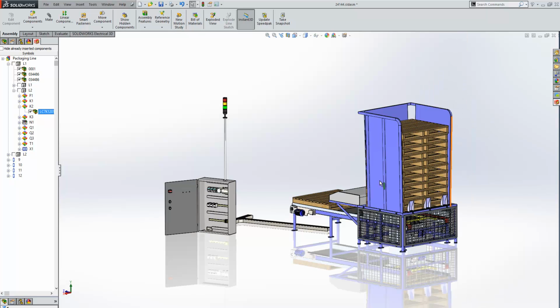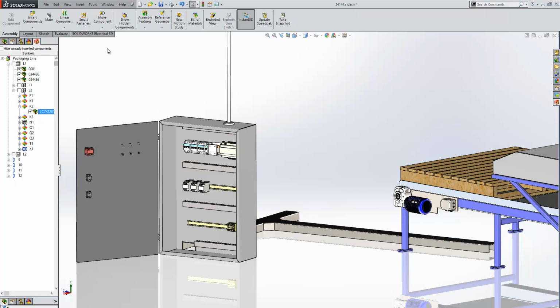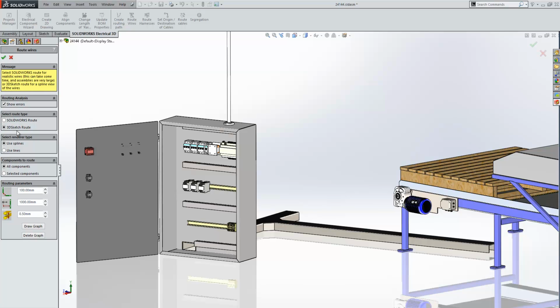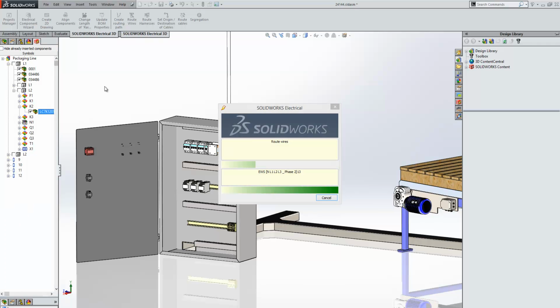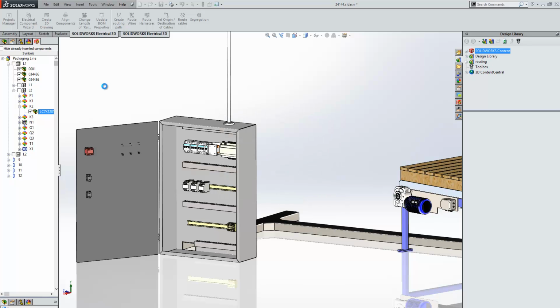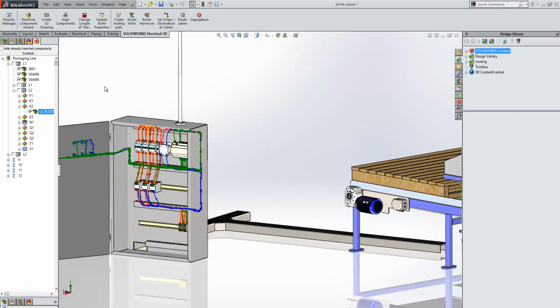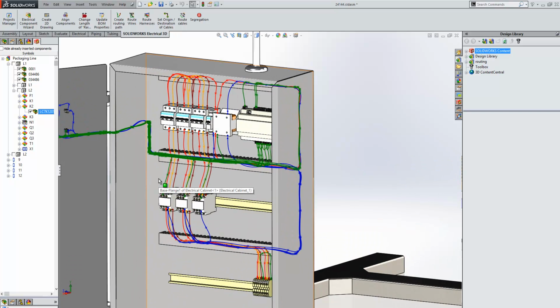All right, now we're just going to go ahead and route our wires. So on the 3D toolbar here, we'll just click Route Wires, and we'll go for a 3D sketch route. We'll use splines, and we'll just hit the green tick. Now all these components we've inserted into our assembly have connection points on, which match up with the circuit for the manufacturer part. So it knows where the wire is going from and where it's going to. It will also use the ducting within the cabinet to travel along between components. So there you have it, it's done that there.